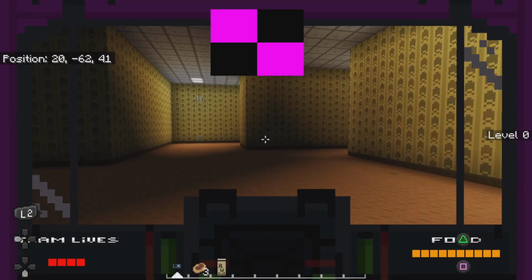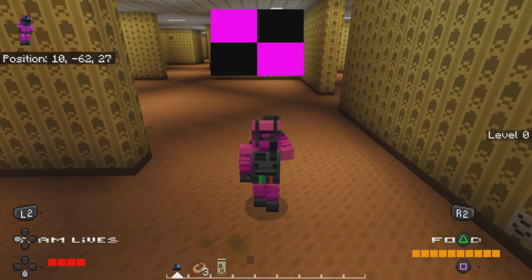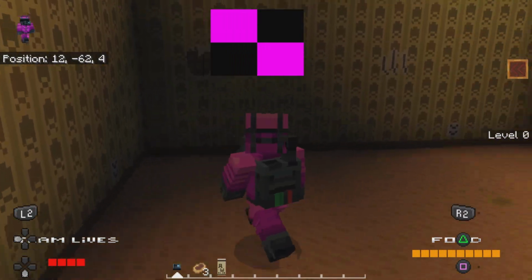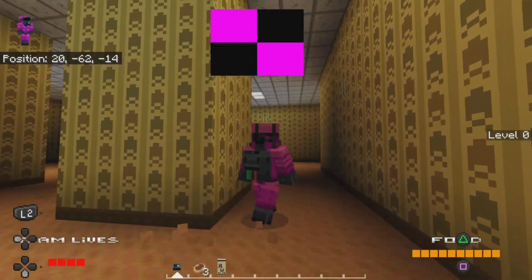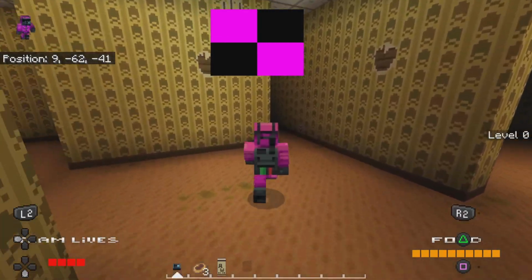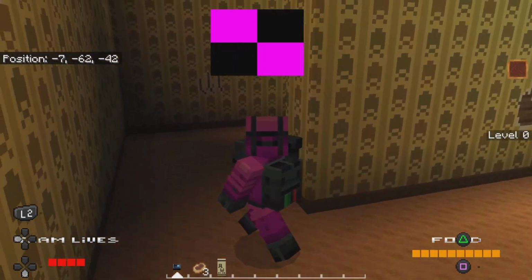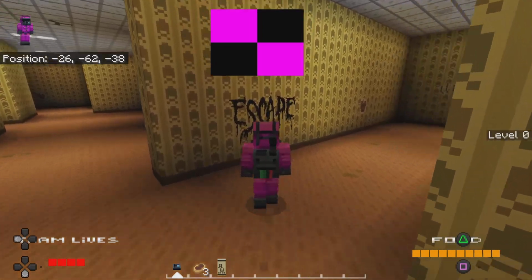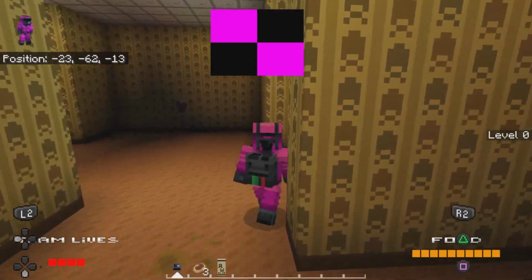Man, do we have a flashlight by chance? I guess the third person can also help. Yeah, let's just stick with third person. I wonder what the jump scares are like in third person. Oh, this is a... Man, we're still only on level 0. Okay, there's the escape sign. What did we do last time? Just kind of went in this direction.